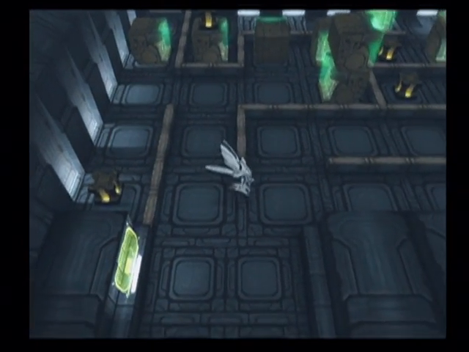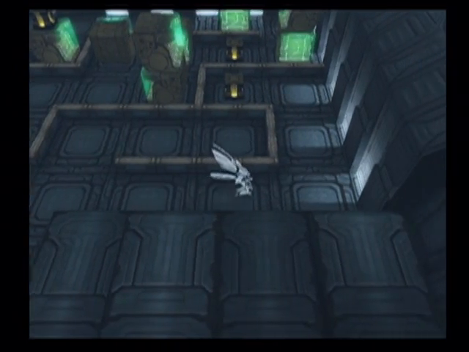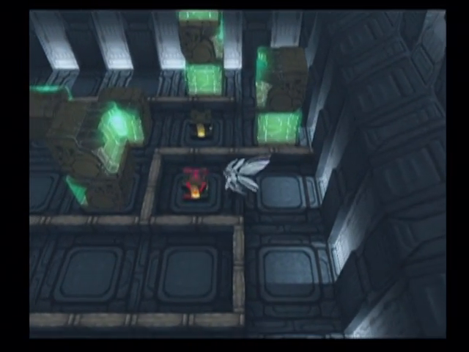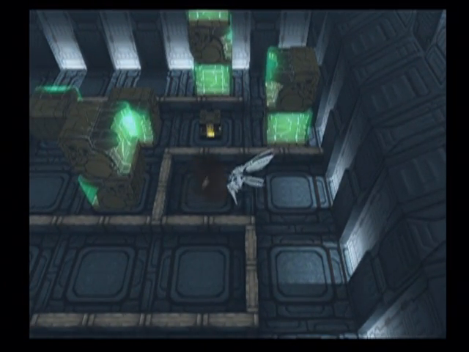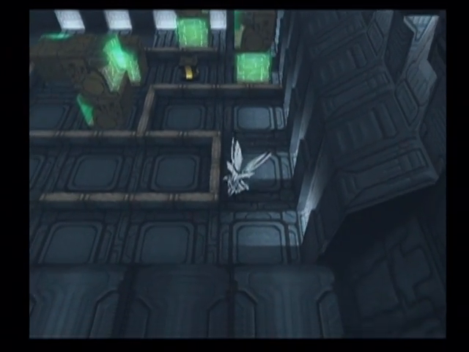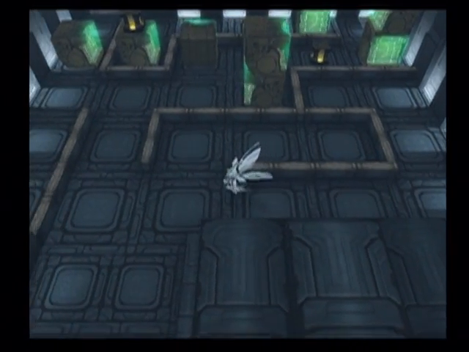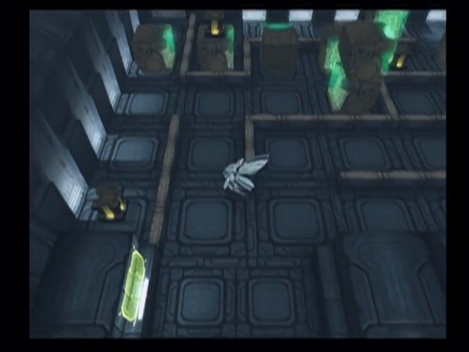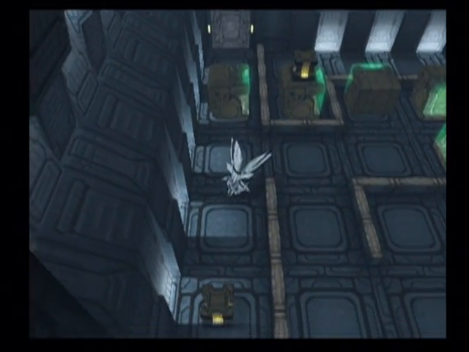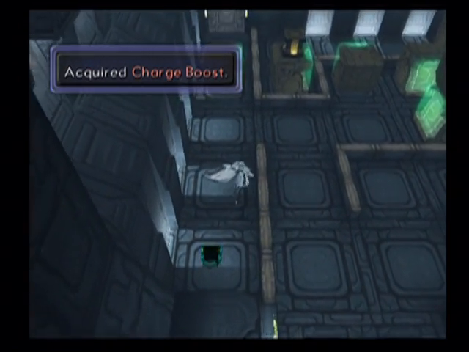First of all, let's go to the one up here. It sucks how slow I am in a big area like this. Yeah, it looks like I get items. Guard. You can't discount that maybe an enemy is hiding within one of them, though. That is always a possibility. What do you have? A chest. Charge boost.